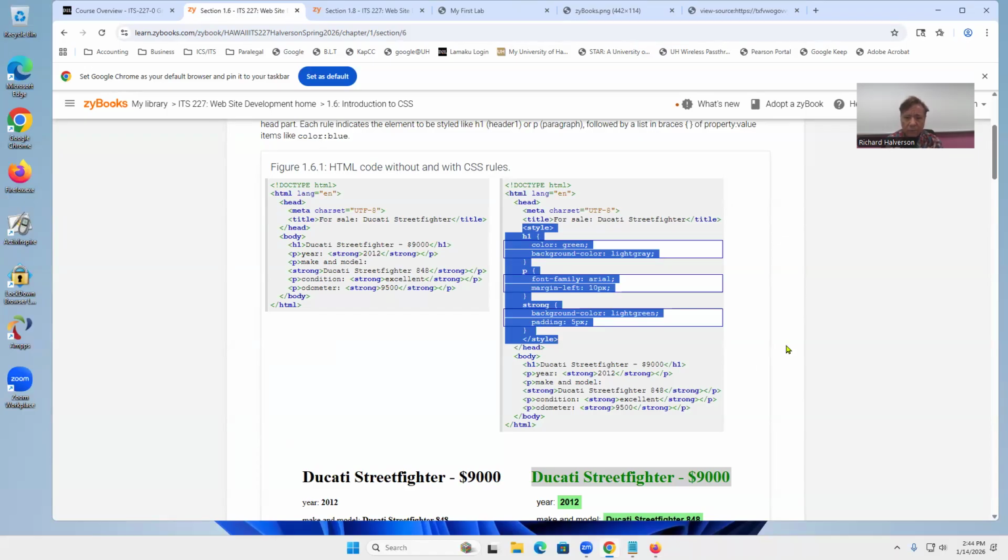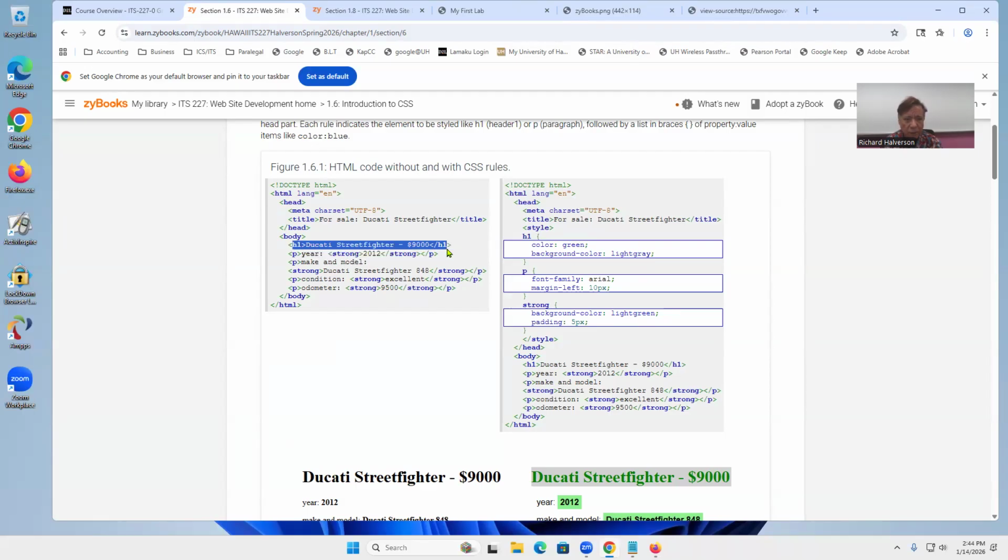What this definition does is say that if it's an H1 tag, color the text green and make the background color gray. This H1 tag is the Ducati Street Fighter heading, and that makes it look like this here.